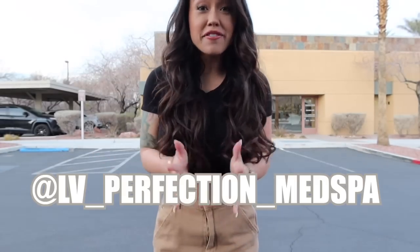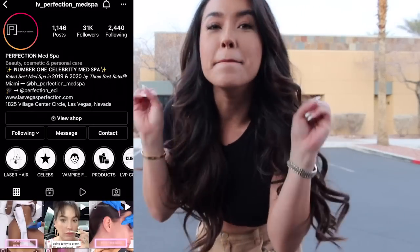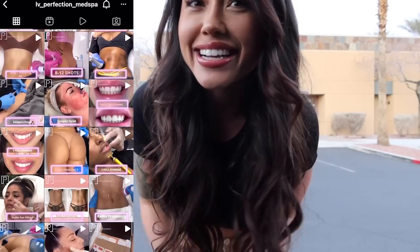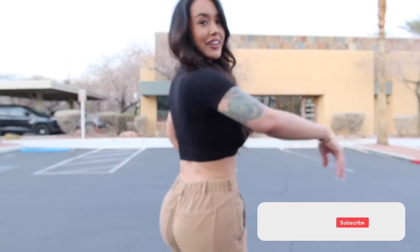Today we are at LV Perfection Med Spa. I'm going to be trying out some very interesting procedures, booty plump and wood therapy, and I'm so excited to try them out. I just want my booty to be a little more peachy, you know. I have a shoot tomorrow, so excited, never done this before. Come along, let's try it out, and here you go, before.